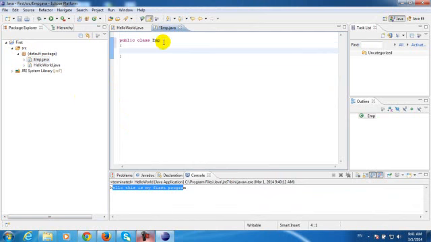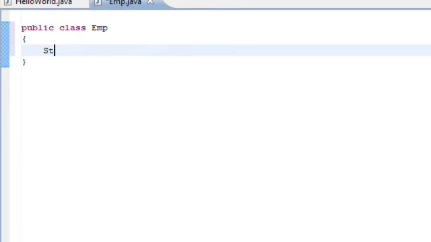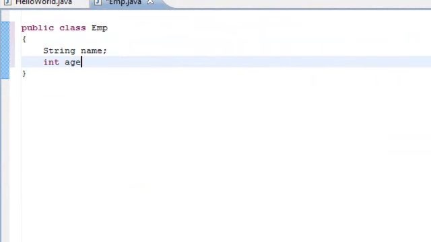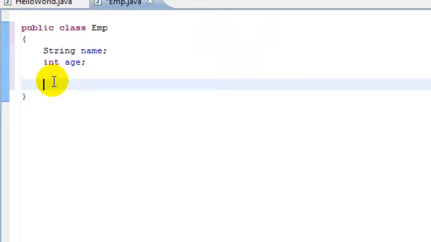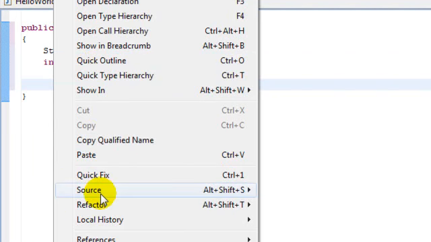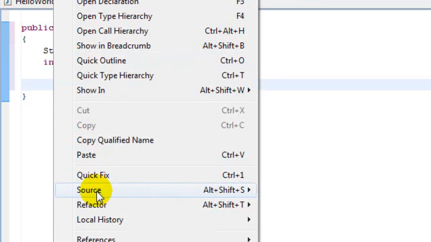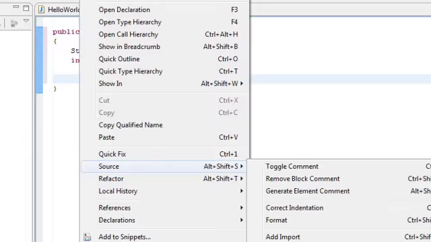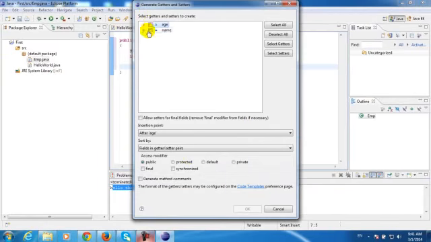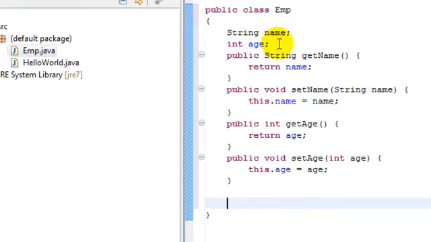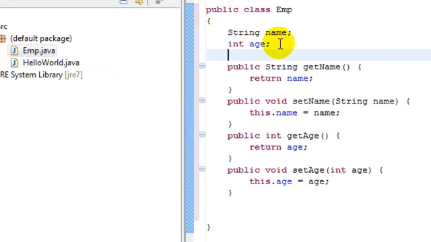This is the employee class, and in it I'm going to take two attributes: String name and int age. Now I want to generate getters and setters for these two attributes. Right click within the class, select Source, and click on Generate Getters and Setters. I want getters and setters for both attributes, then click OK. We'll get it like this.